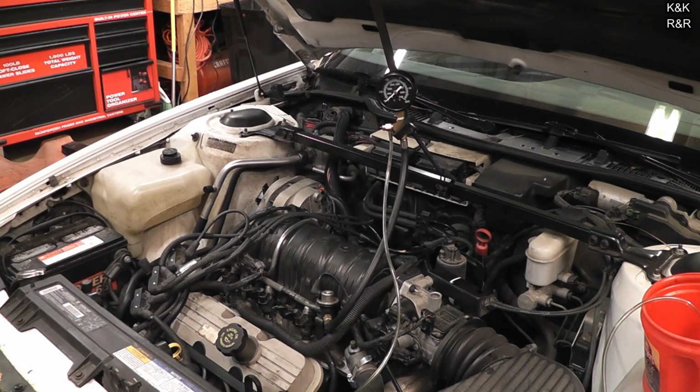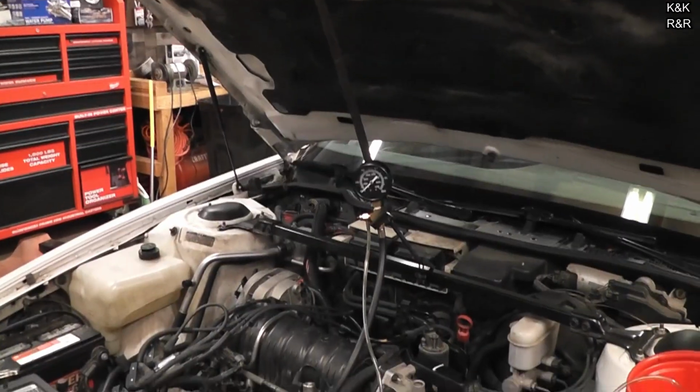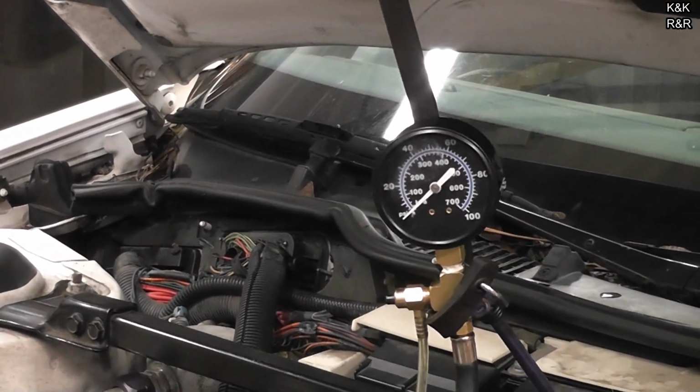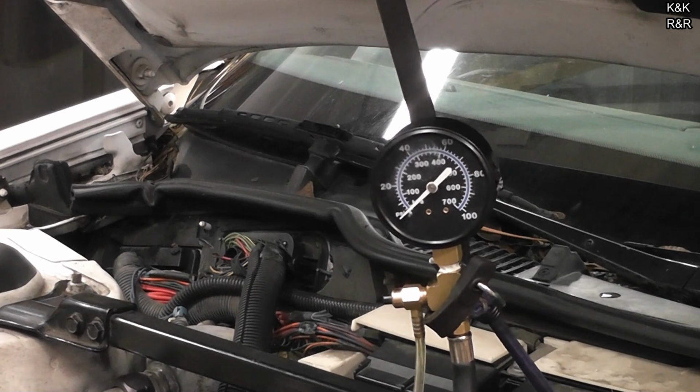So first we're going to do the key-on pressure test. We know we've got pressure, but we want to make sure the system's holding. And then we'll do the spark test next. As the old saying goes, has fuel, has fire, should run. It's not always the case.